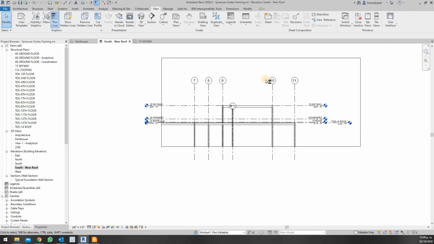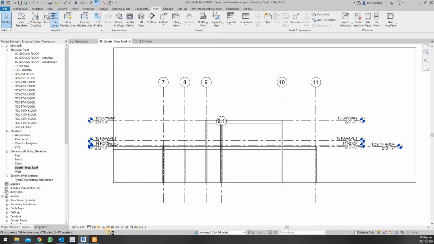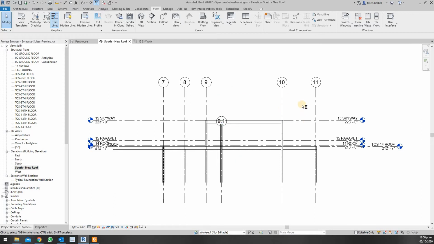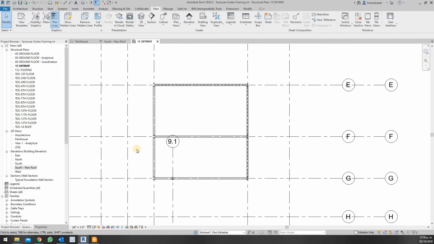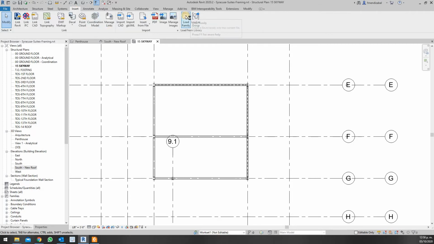What we have done here is make a callout just to have all the information easy to find. We also made a new plan here, number 15, called Skyway, and we are going to have the family of the truss, which is a special truss.